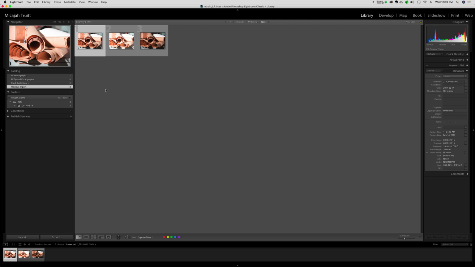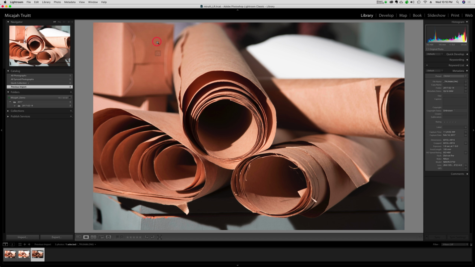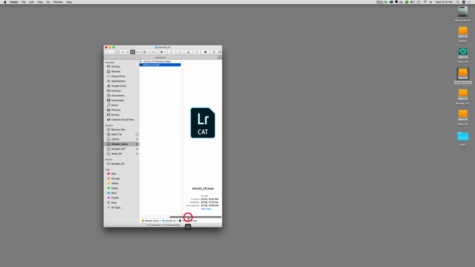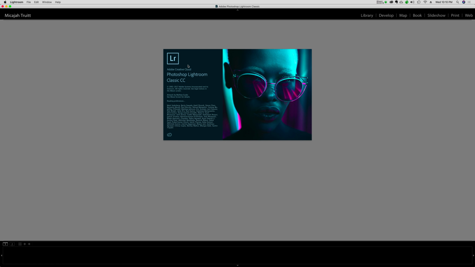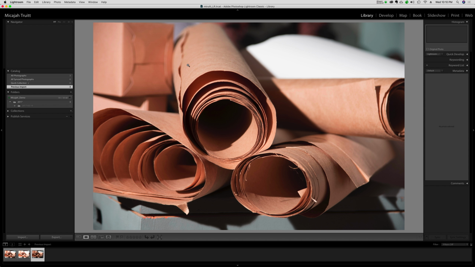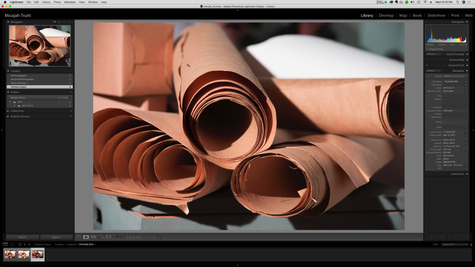Now, one thing that's really interesting about Lightroom is that it's kind of a real-time editor, real-time saving. So whatever you do, it's going to open up again. So let's say I've got this up here and then I need to quit. So I'm going to quit Lightroom, and then I go to lunch and I come back. I plug in my hard drive and I go, okay, here's my catalog. I'm going to open it up. It's going to come up in the exact same configuration that you left it last. So it stops wherever you left it, which is kind of cool because it's sort of your last point seen.